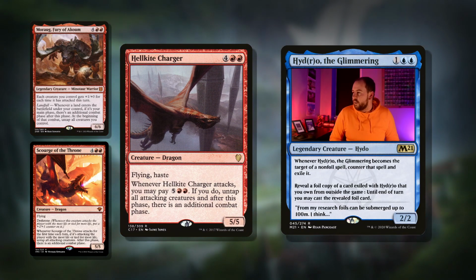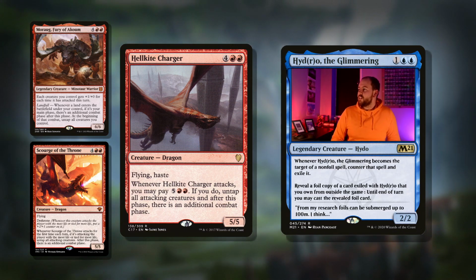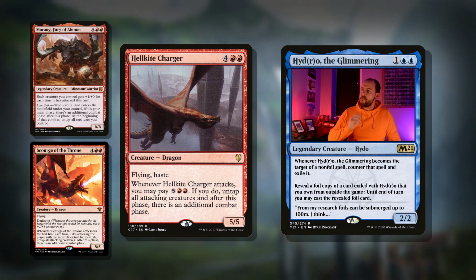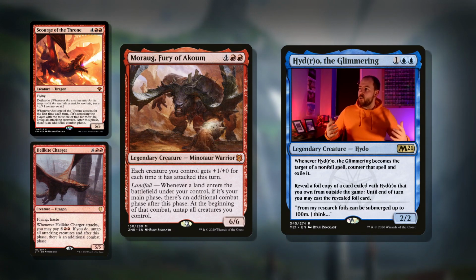6 mana 5/5 flying haste. Whenever it attacks, you may pay 7. If you do, untap all attacking creatures, and after this phase, there's an additional combat phase. Ooh. Yeah, really nice. Then Moraug, Fury of Okun.